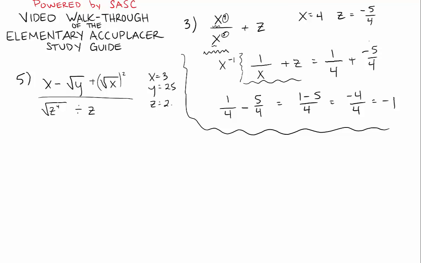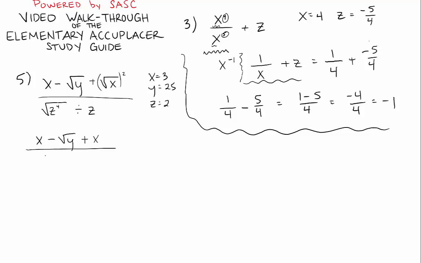All right, so simplifying. On the top, I can't really simplify x, and I have minus. I can't really do anything with the square root of y, so I'm going to leave that. But I can say that the square root of x squared is the same thing as x to the 2 over 2, which is 2 divided by 2 is just 1, so x to the 1, or just x. So I can simplify it like so.